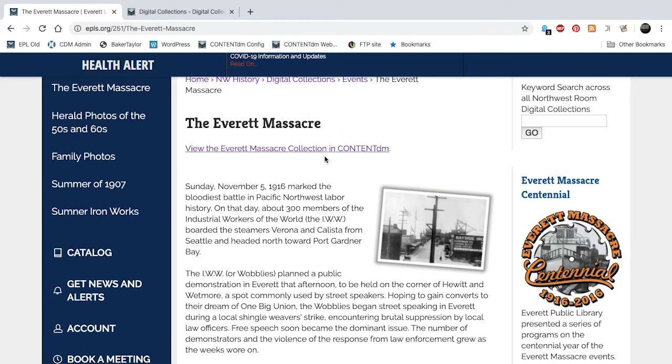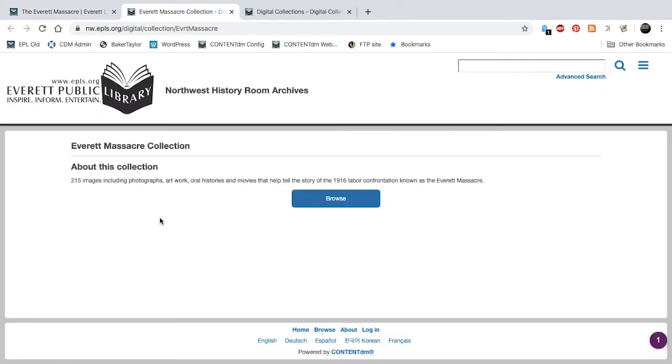We put together these little articles to introduce the images. And then at the top of each of these essays, you're going to have either the collection to go browse, or you can search within the collection. So we're going to go for the browse. This takes us to ContentDM, which is our digital image database, which is not officially part of our website. So that's why there's these little portals that you have to go through.